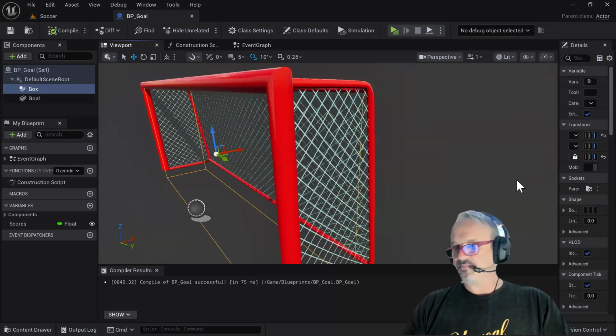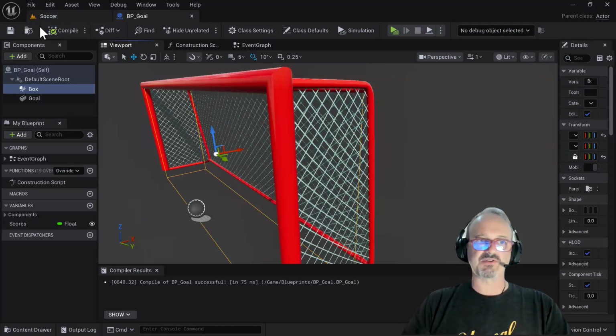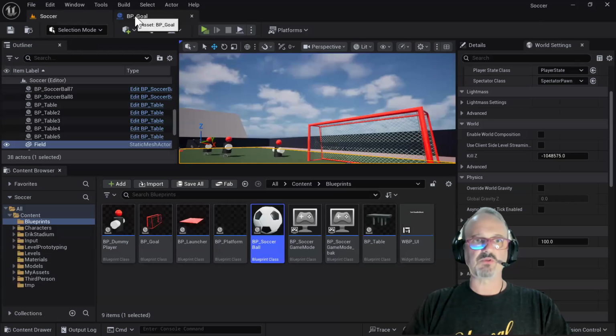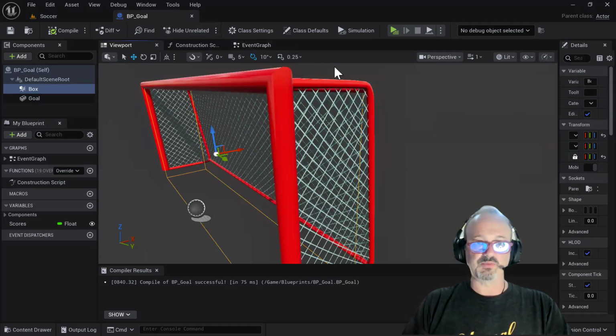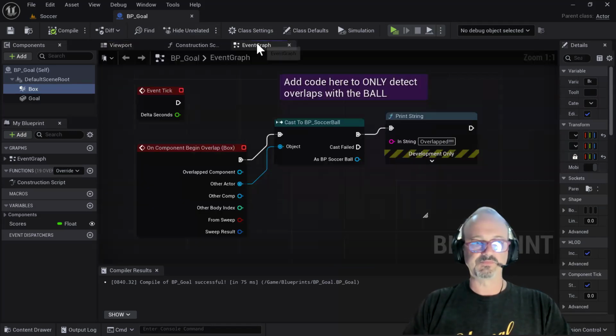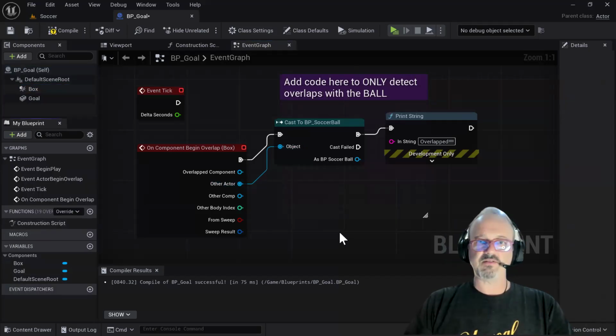All right. Now the next thing we want to do is create a variable to track the score. And we're also going to do that in our goal blueprint. Already deleted that. Let me remove that. Okay.